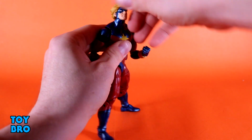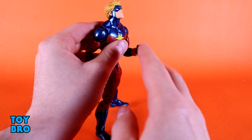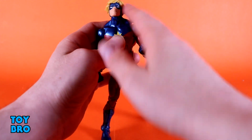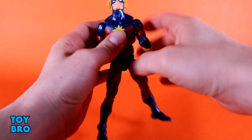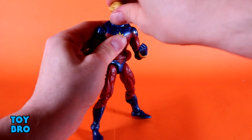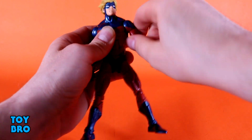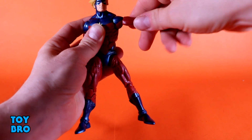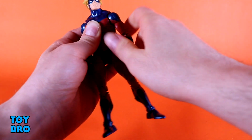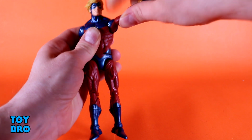So we've got a head that can look up pretty far. It's pretty good as far as a straight on flying pose. So he's basically looking forward if you've got him flying right across, and depending on how you've got him angled, arc him back a little bit. It works really well. Head goes all the way down, not too much tilt, but there's a little bobble, a little bit of attitude there, and then you've got full rotation. The arms go out at the shoulders, but these are those kind of weird ones where you have to push them down. When you try to push them up, they're going to start to almost hit. So you push them down and then they go out.